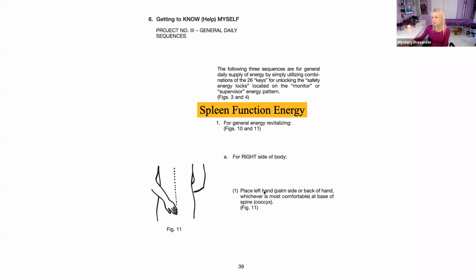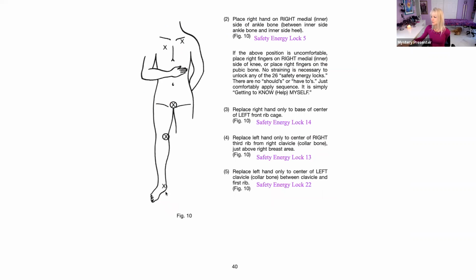So here's the spleen flow in our self-help book. On page 39, here's what we start with the spleen flow. You can take your left hand, palm side, whichever is most comfortable, to the base of the coccyx. And so I'm going to start with my left hand onto the coccyx, and then the inside hand is going to go to the inner ankle. And if you're not able to reach the inner ankle, you can hold safety energy lock 1. And that's one of the things that I love that Mary utilized, is that if you weren't able to reach, she always gave you an alternative. And so if you're not able to reach the 1, you could also use the pubic bone.